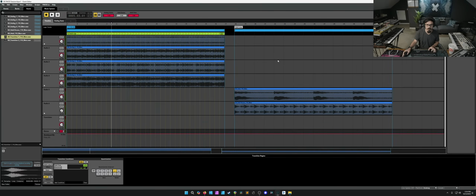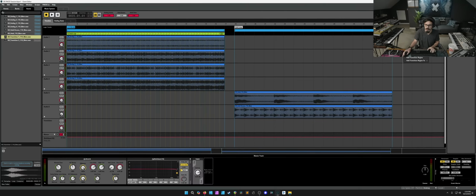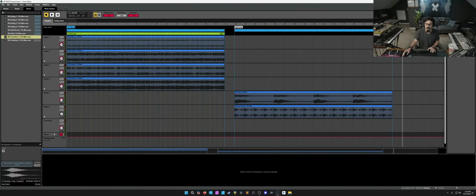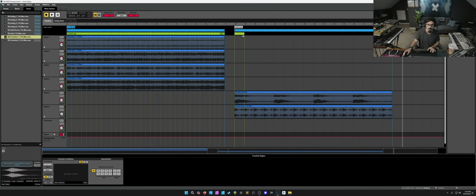Very, very neat stuff. Now we need a transition to the, I guess, new round. I don't know what we want to call it, so I'm going to add a destination marker, new round. I'm going to add a transition region. Same type of logic here. So it can transition at any point during this region, because we don't want this to play the whole thing. We want it to feel like it's responding to the game.